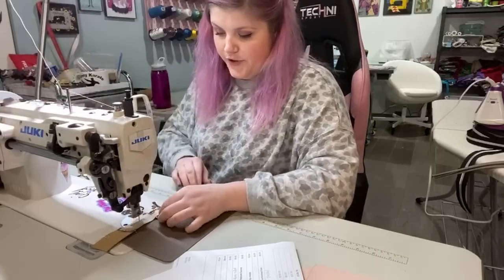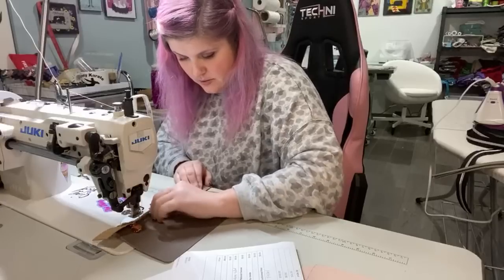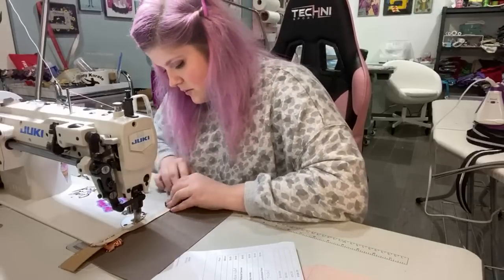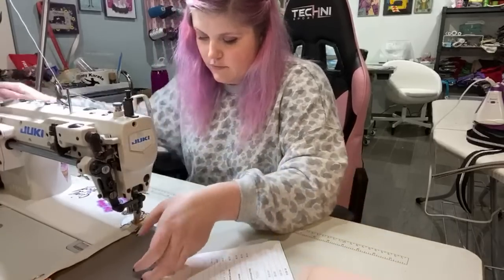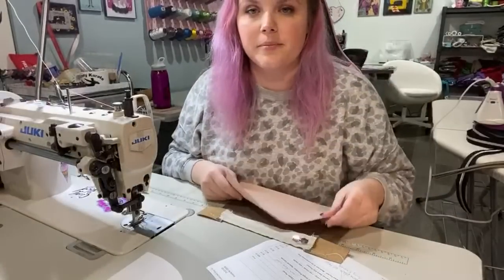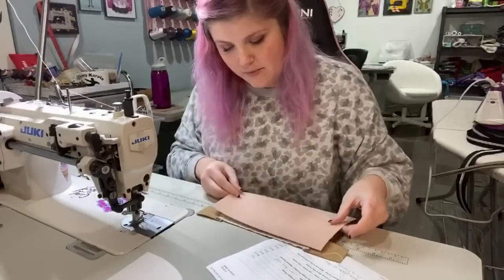And then as I get further, I can zip my zippers back up and then kind of let it rest so it doesn't get those weird wonky waves. I don't use a zipper foot just because I wouldn't want to change it out every single time.